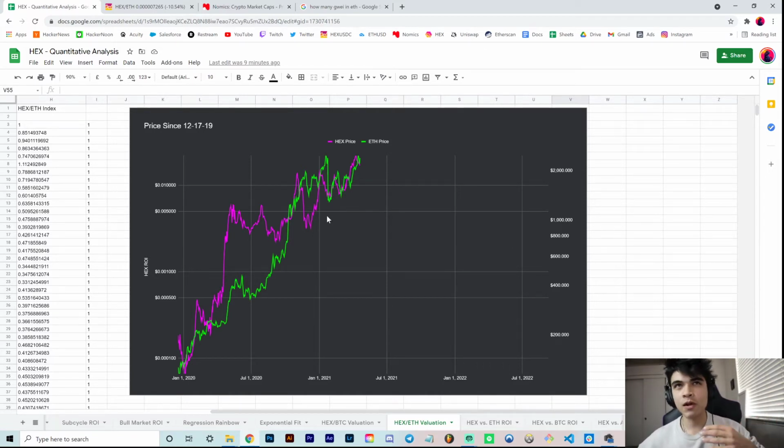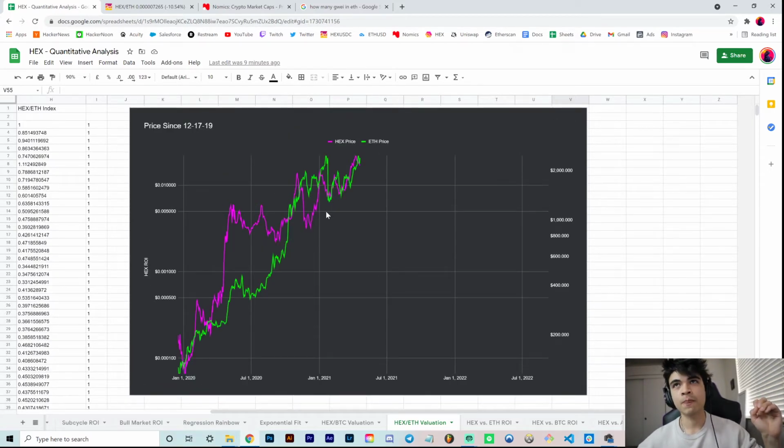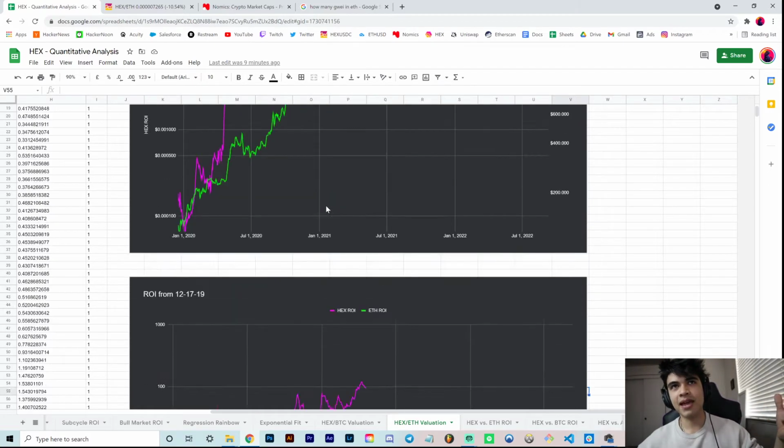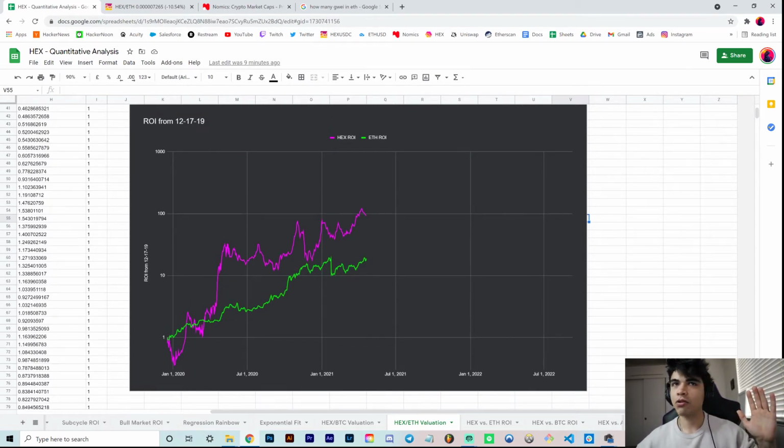So again, these models aren't perfect. No model is, but I do find it interesting that for the most part, regardless of liquidity, considering that's a constant, or a non-changing, right, a constant, then you look at something like this. And without rambling too much about that, let's continue on with the model.